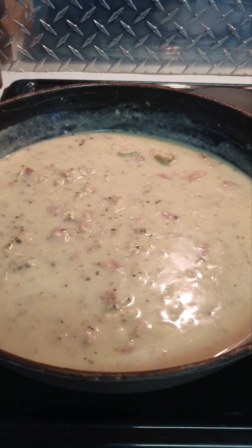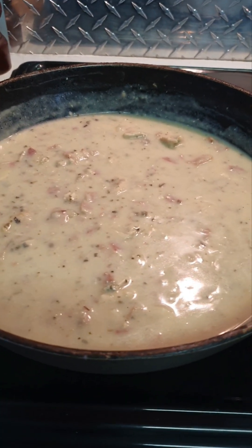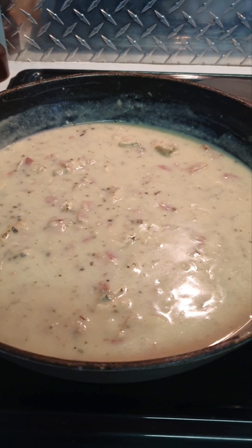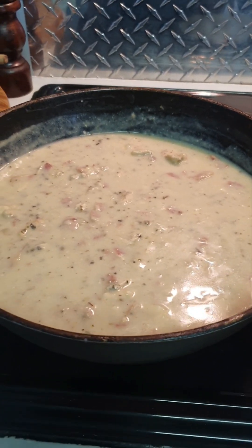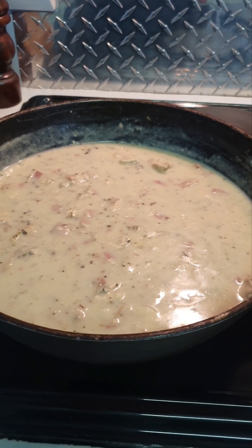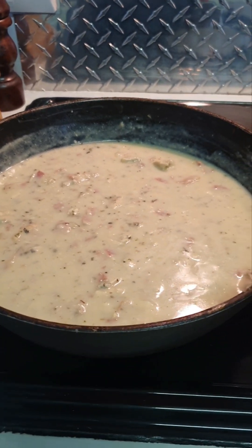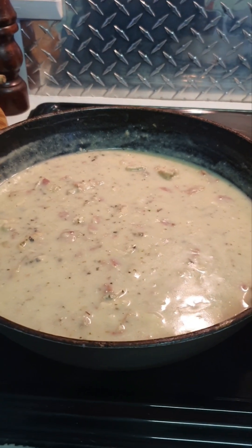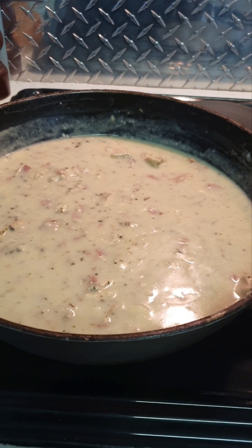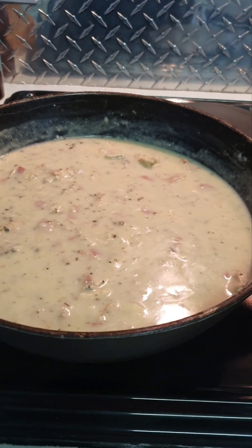I hope you enjoy this dish — please share it if you think it's easy. It was actually quite quick. And next, I'm going to make fried green tomatoes like I promised. They're getting a little bit big on the tree, and unless you're growing green tomatoes, you're not going to get them anywhere else.